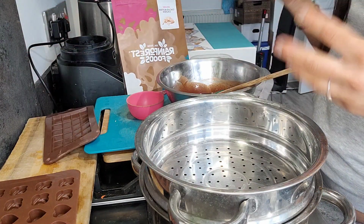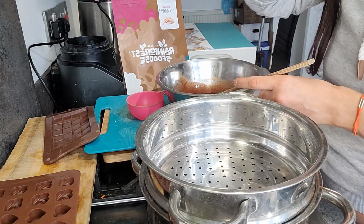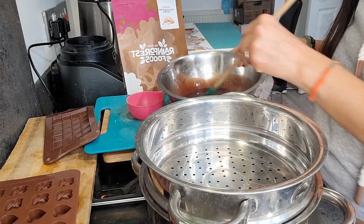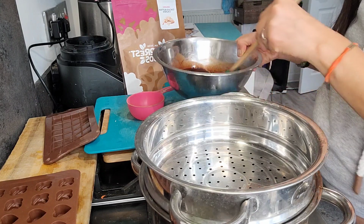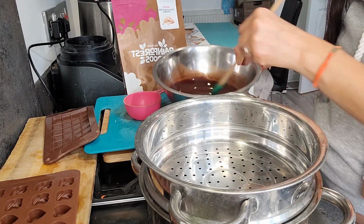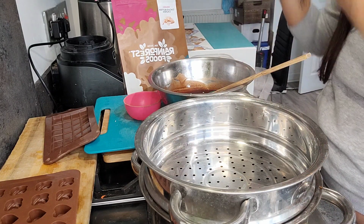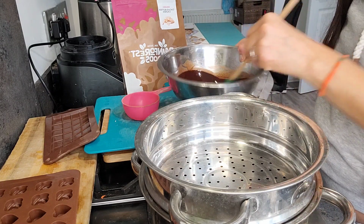So people who work with chocolate do a lot of tempering, and that's why you bring the temperature up to a certain temperature. I can't remember the exact temperature actually, and then you bring it down. So there is a science to it really, but I'm just kind of doing it, by just taking it off the boil, letting it cool down and then bringing the temperature back up. But if that's what you want to do, you can.